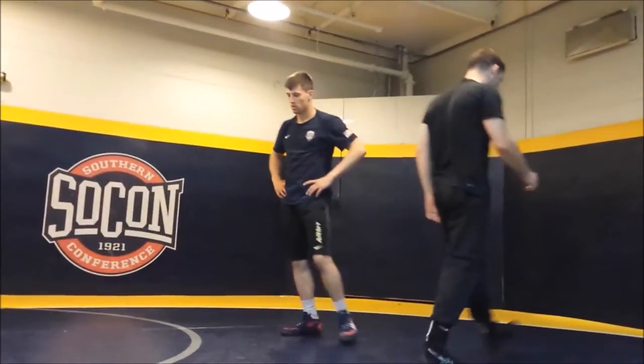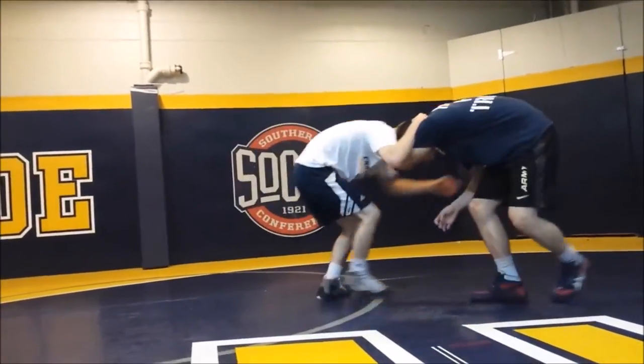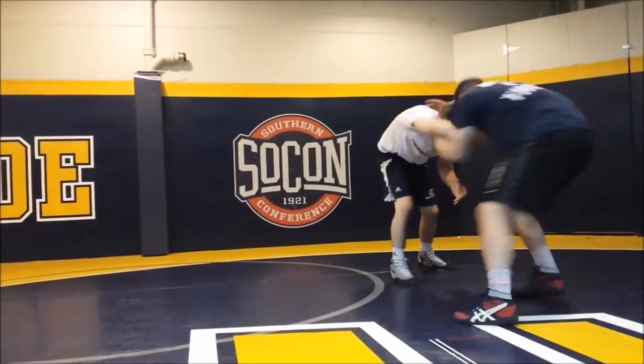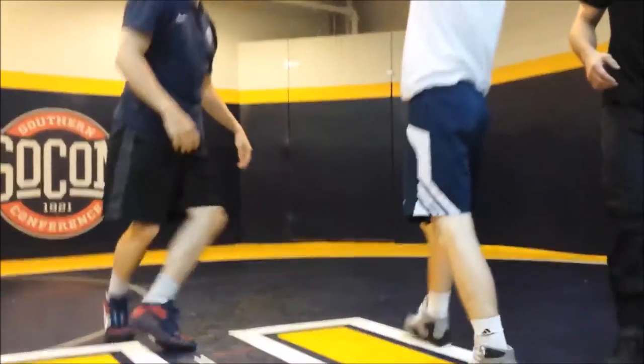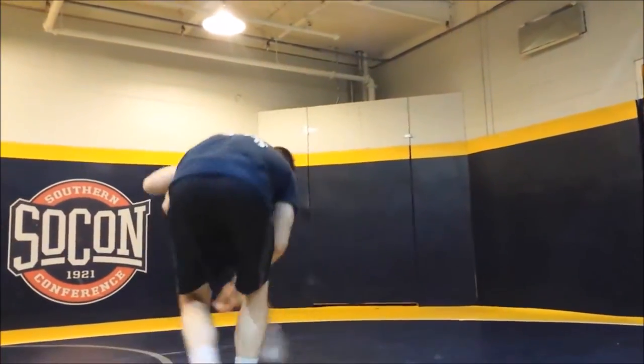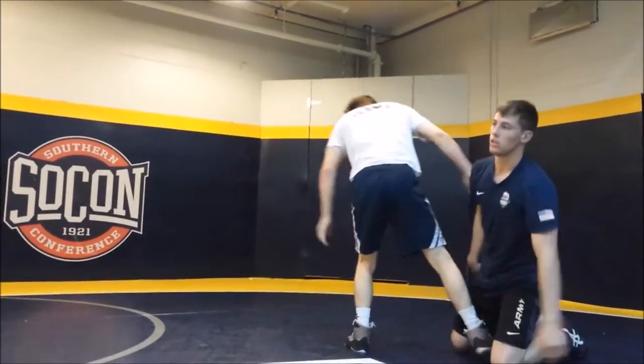Watch these two do it. Come on, Cody. Logan goes there, he throat blocks. Clear, club, level change. Be looking for your attack. Just keep going. You guys can swap if you want. But watch when they do it. If you're not looking for your attack, you're not going to see it. So when you level change, you look for that attack.